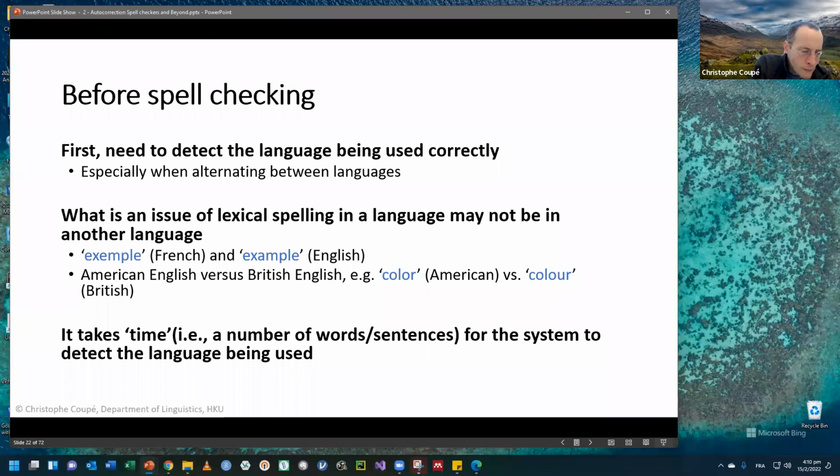So sometimes no problem. But in some circumstances, some users will use different languages. That's yet another preliminary challenge for the system. When you consider French, English, German, maybe Arabic, Chinese, you have a lot of resources. But if you consider smaller languages, and what I mean by small is fewer speakers and fewer resources, less computational resources, it becomes even harder to build the systems. So there are some languages for which we don't have systems as good as for others.